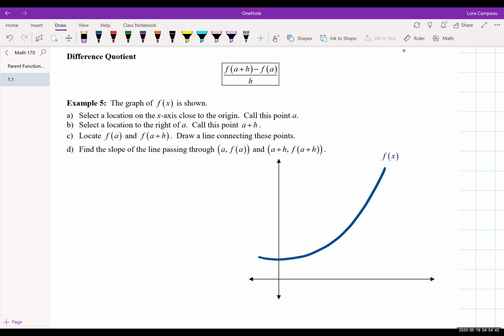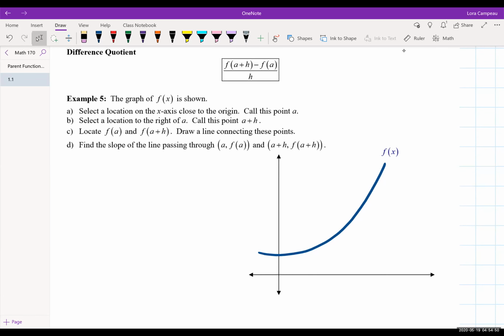And just so that we can see this put into play, because sometimes it doesn't really make sense unless we actually provide some application of what this really means. We're looking at a random function that kind of looks to me like half a parabola in my particular example. And what I want to demonstrate is that I'm selecting a location on the x-axis somewhat close to the origin. So that's my a.